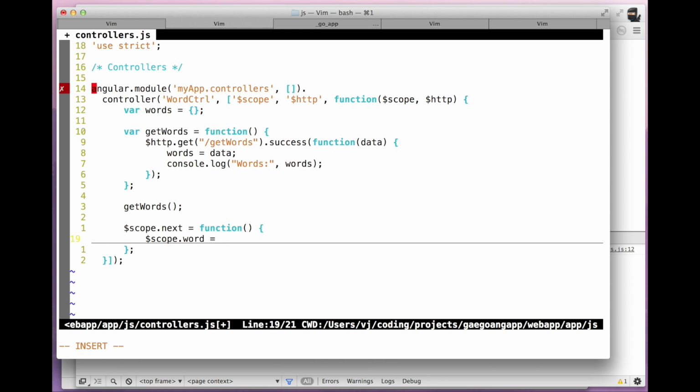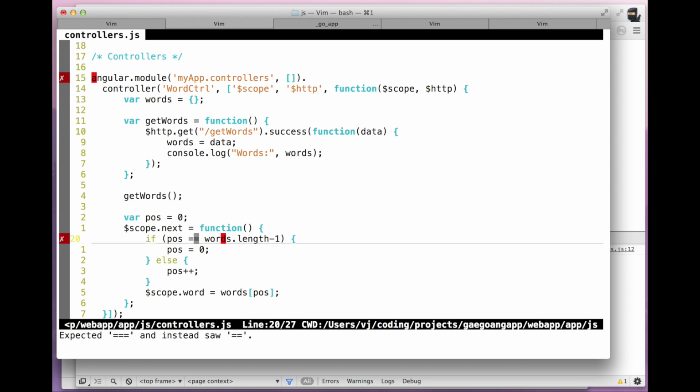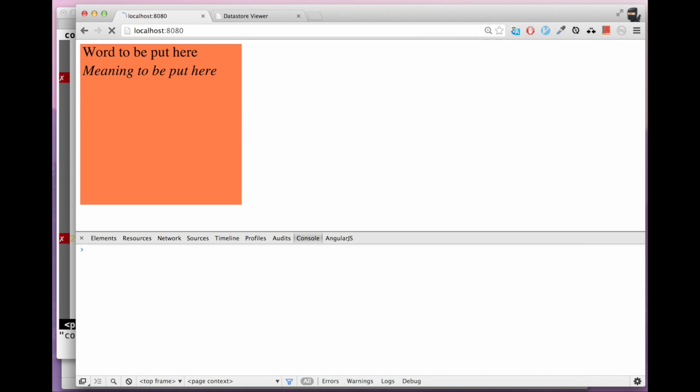So you create a function called next, which need not be a function that is called by the user. It could be timed with an interval, but in this case we give the user a button to click next, and when he clicks next, we will change the $scope.